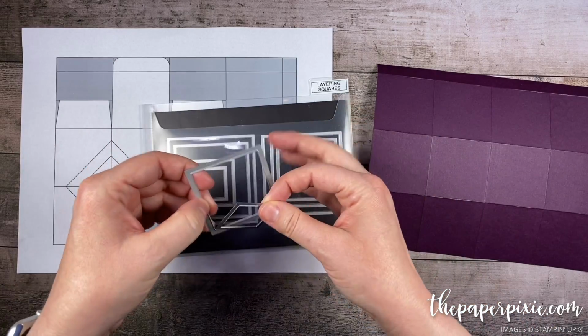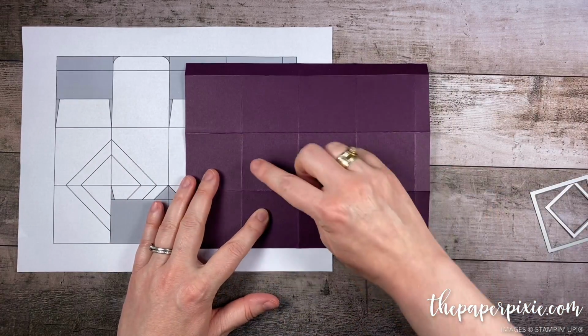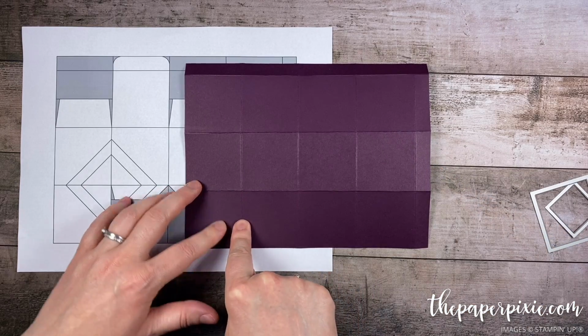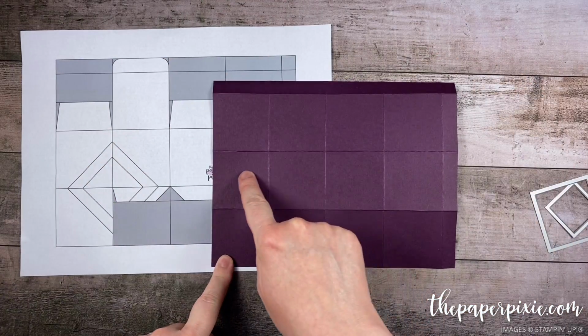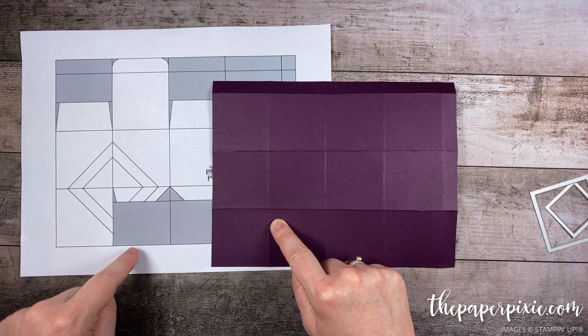These are perfect sizes. If you don't have the layering squares, you can do what Sally did, where she made tick marks at 1 inch and 1.5 inch on each of these 4 lines. Now with your template in landscape, you have the 1/2 inch at the top. These are the 4 squares here that we're focusing on to do our diagonal score lines.